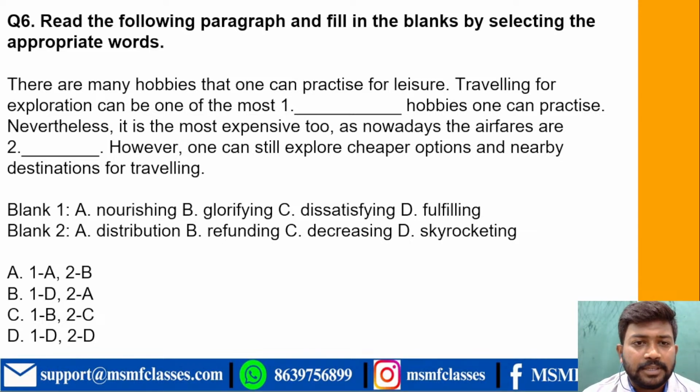These are the meanings. Now let me move to the blank two options. You know it very well. Refunding, to provide the money again. Decreasing, declining. Skyrocketing. Okay, skyrocketing is an idiom. The meaning of this idiom is high price. That means increasing in the price is called skyrocketing. Nowadays, all the pulses, all the groceries are skyrocketing. That means increasing in the price.